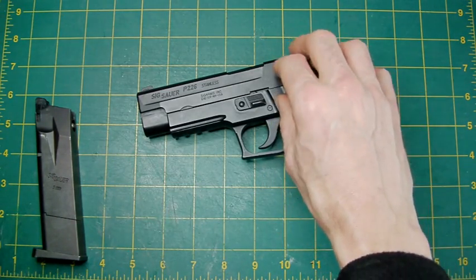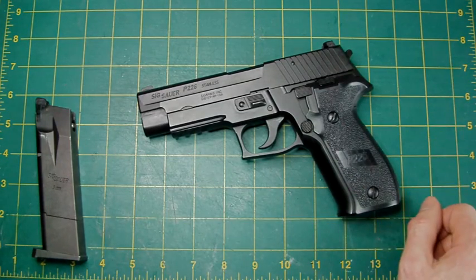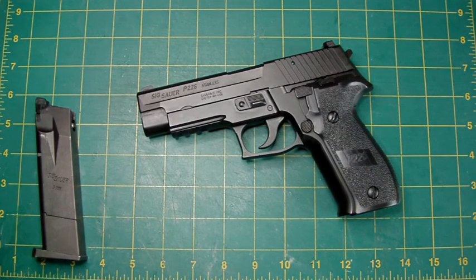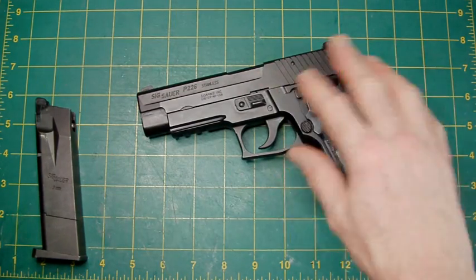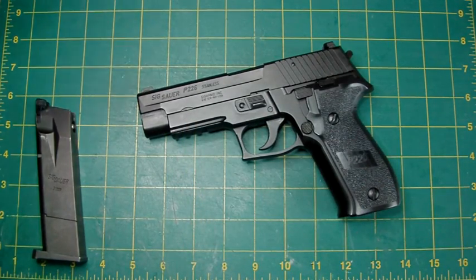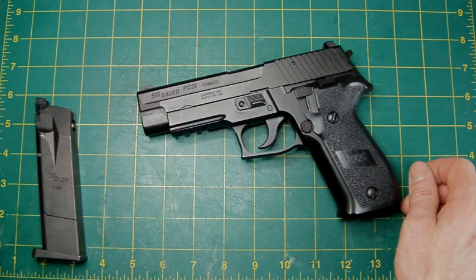I think the blowback housing capacity is not enough to give it the maximum kick — that's why upgrades do help quite a bit. Out of the box it's pretty good and reliable, and will do for a skirmish weapon no problem at all. But if you want to reach out and touch someone from quite a distance — as you can with a Hi-Capper or even a Glock — you're losing a few feet with this one. Overall functionality: all the parts work really well, you've already got a Picatinny rail built in, and it looks far far better than the rail on something like the Foliage Warrior, which personally I think looks hideous. This one actually resembles real steel, and it's quite snug for any torches or lasers you want to fit.